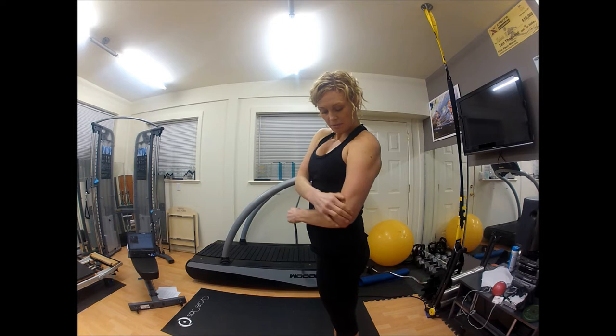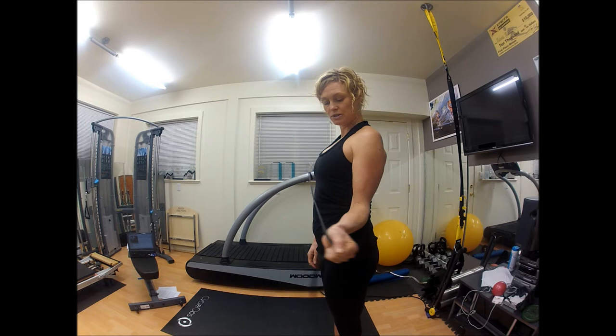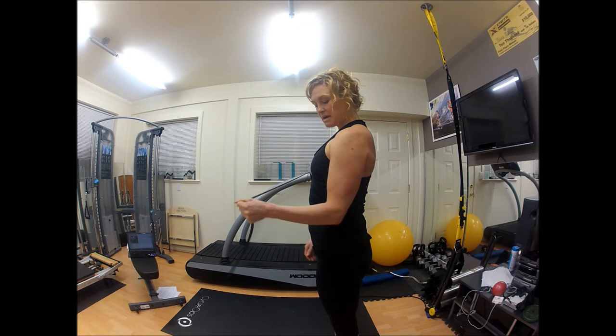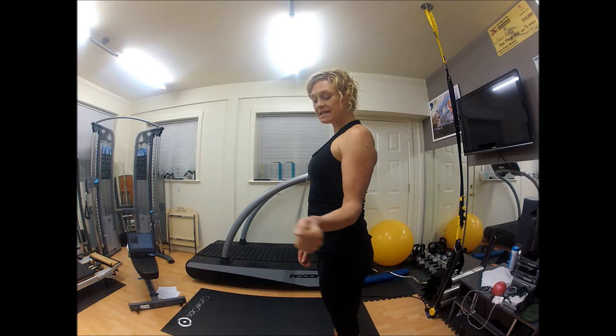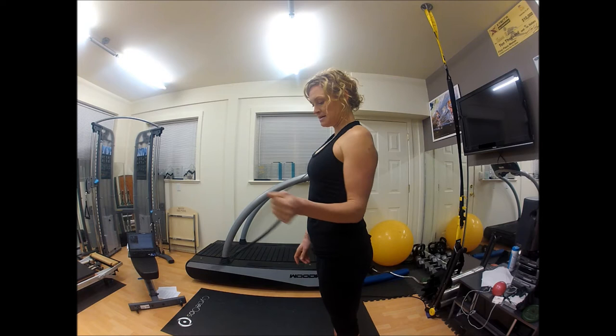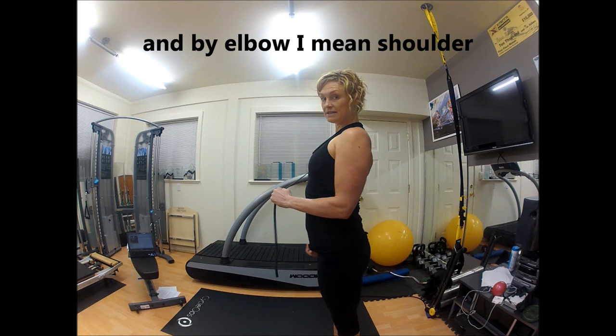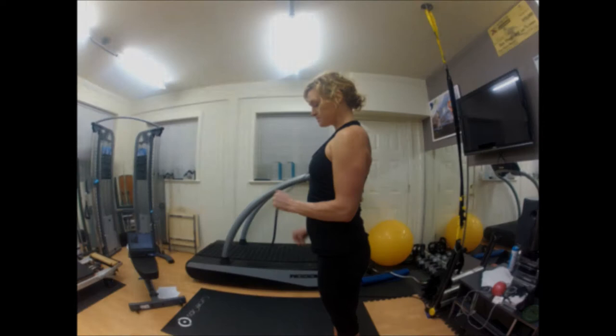For external rotation, keep your elbow close into your body. Pull the rubber tubing across the front of you and, keeping your elbow tight into your body, pull out across and come back — about one second in each direction. Continue the exercise for one minute and build up to two minutes. Make sure you keep your elbow down low and away from your ear, and try to pull your scapula in close to your spine, holding it tight the whole time.